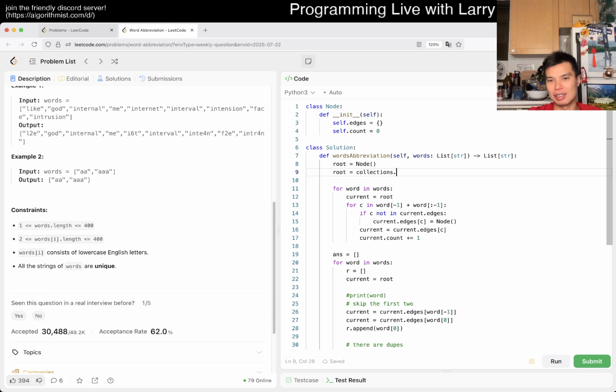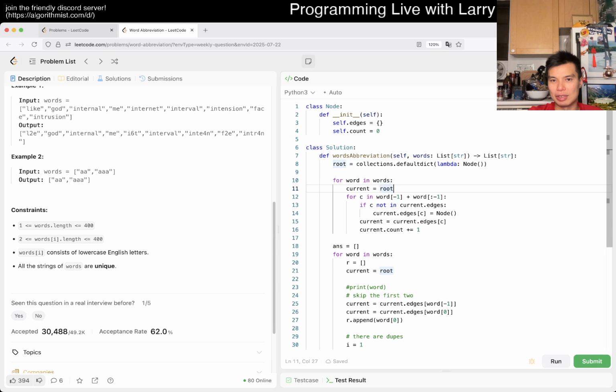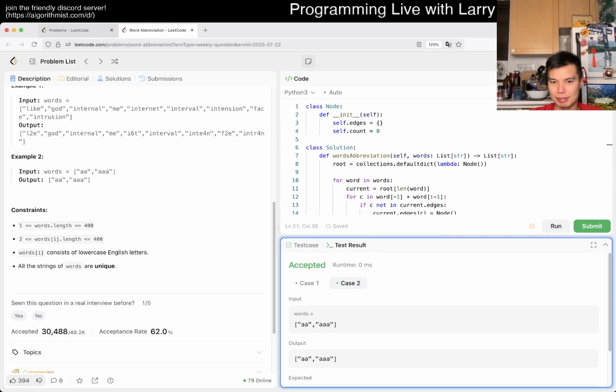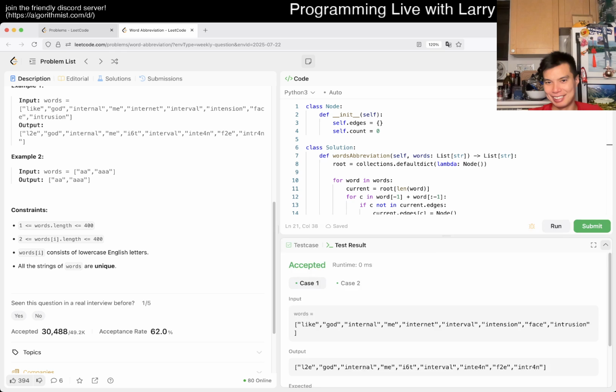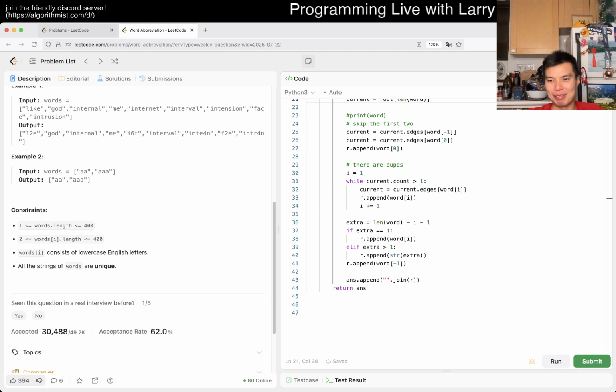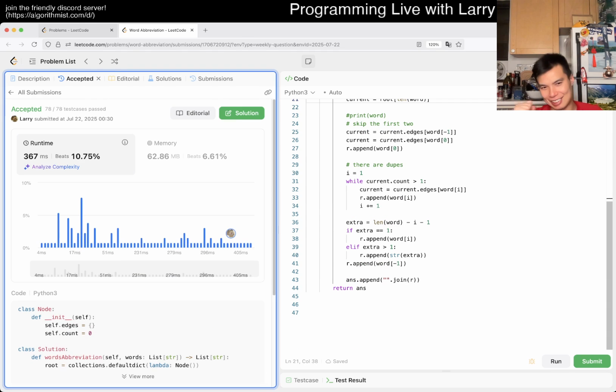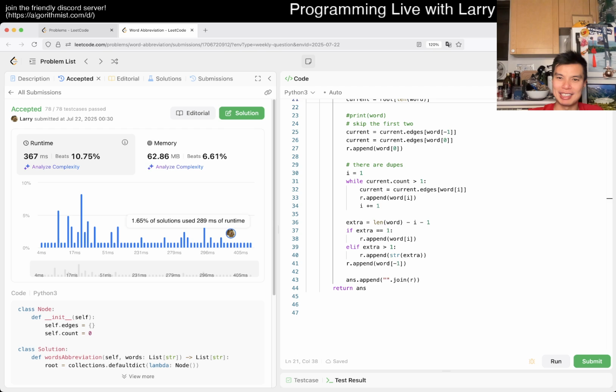We just use a defaultdict, lambda of a node, right? So then now we just do length of word, and here as well, of course. And I think this should be good. Yeah. Still very awkward, of course, but let me give it a YOLO submit. Hopefully it's right. And yes, not too fast, but good enough.